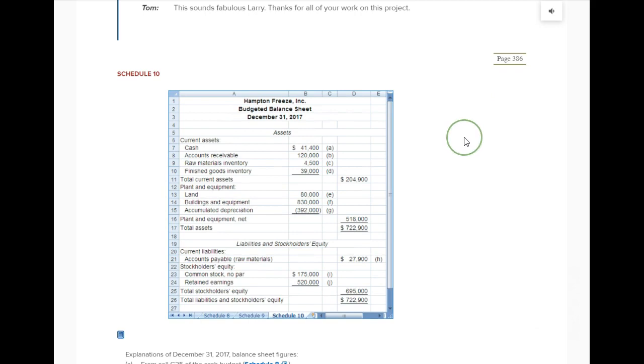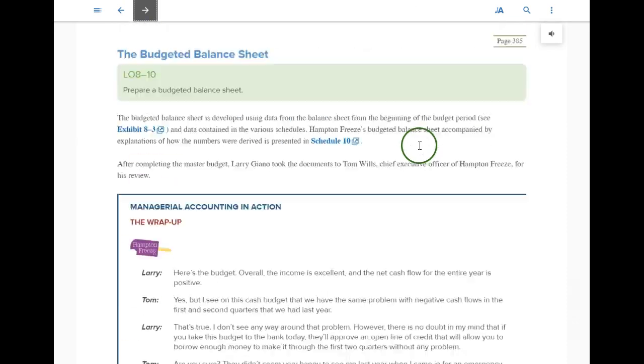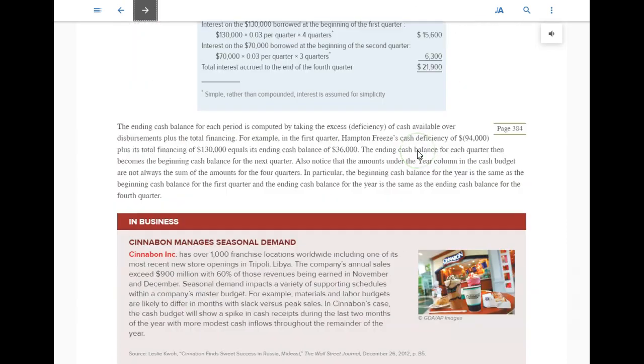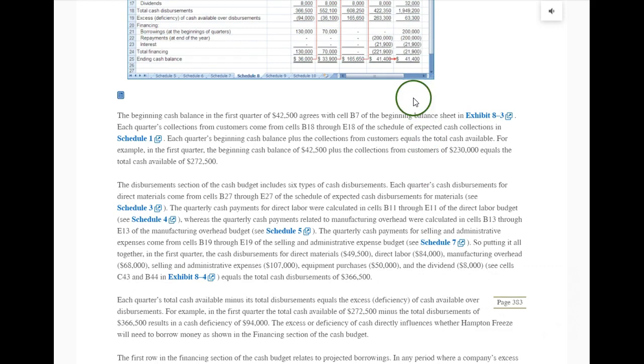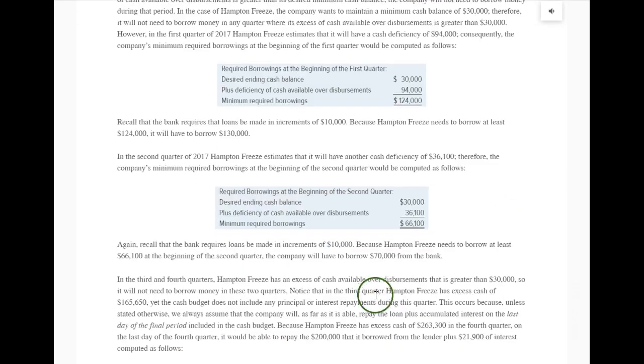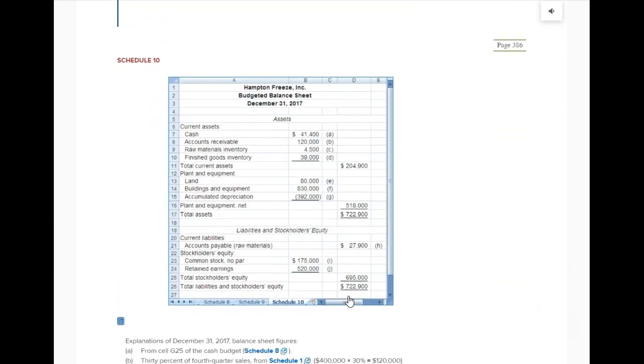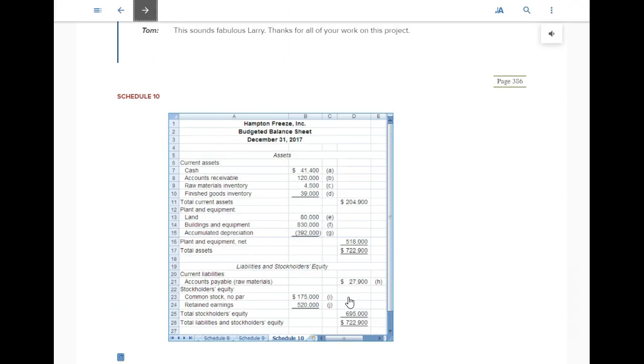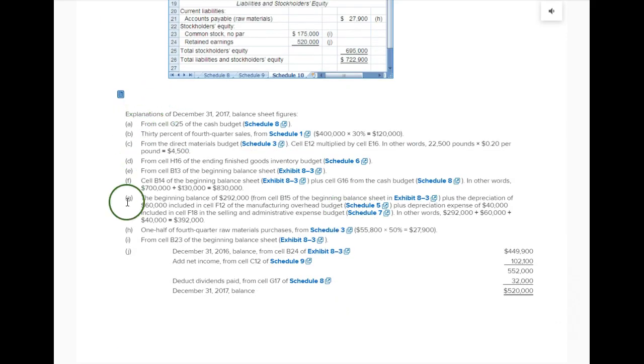So again, putting all the numbers together from all the other budgets, here's the balance sheet. I'm going to point out just this one number here, 41.4. Where does this come from? We just computed it, right here. 41.4 is our ending balance in the cash budget. So that's where that number is coming from. And so go back to all the other budgets. I won't keep scrolling up and down to show you where all those came from. And the A, B, C, and D are explained right here. So this helps explain. It tells you which schedule they come from.